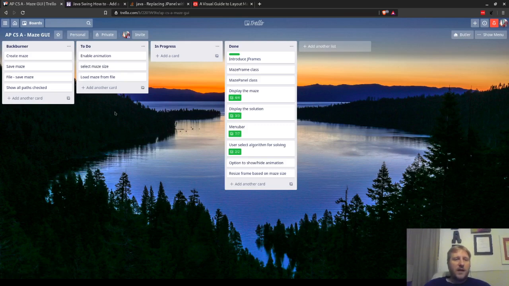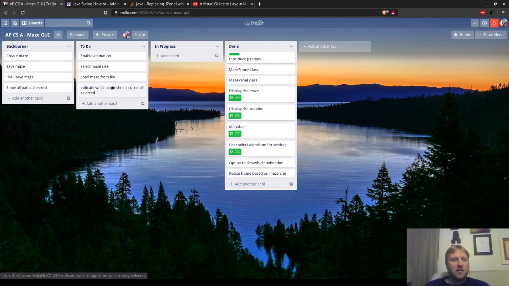Of course, we have to enable animation still. Indicate which algorithm is currently selected. That's definitely something soon. And yeah, this might update as we go too.